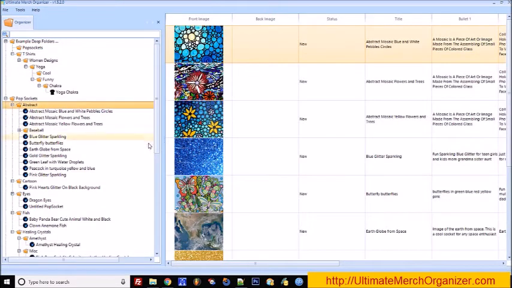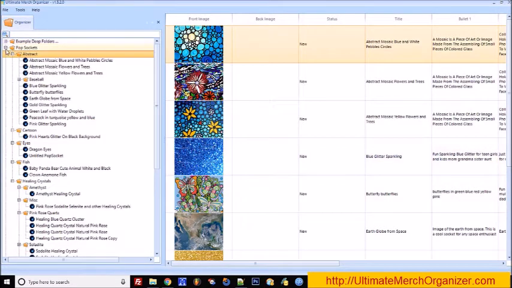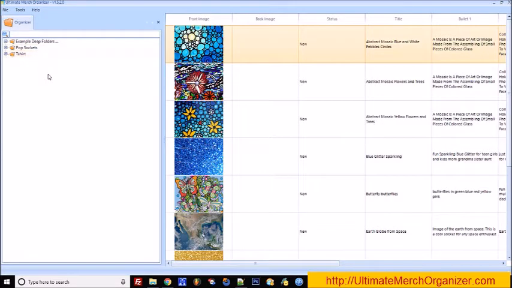So I'm going to take you through the workflow that I use to create a t-shirt design. So my first step is to decide on the topic of the design. Now, I know from experience that mom t-shirts, and especially Mama Bear, sell really well. But I need to come up with the title, the bullet, and the description. And for that, I'm going to use the Merch Suggest tool that's built into this application.